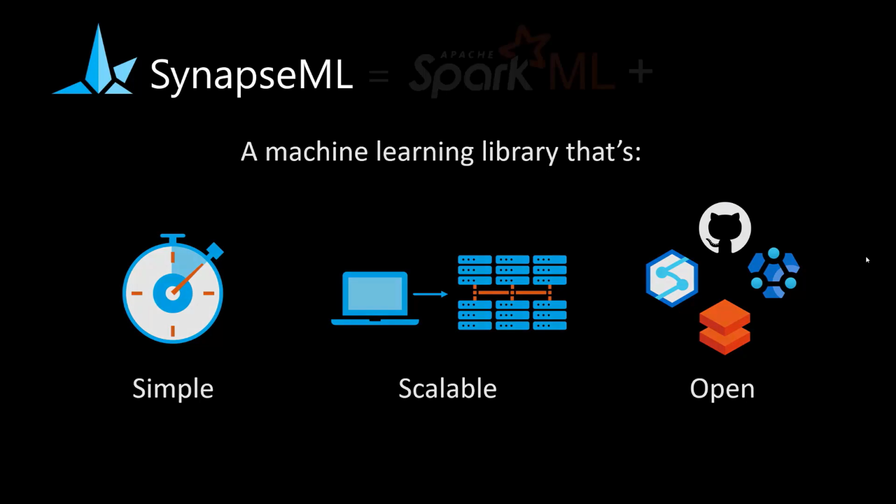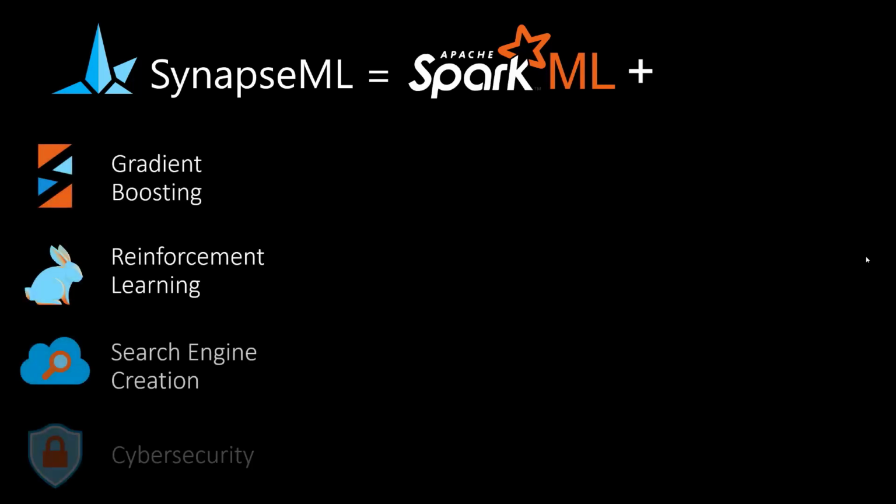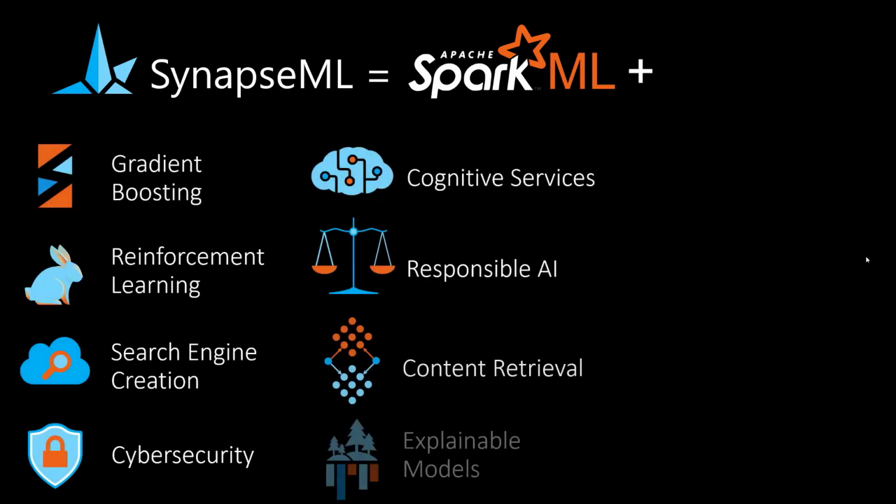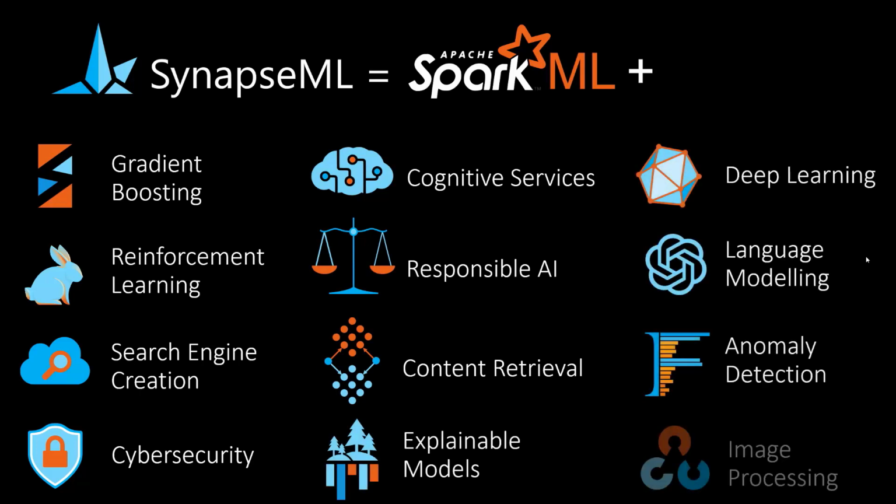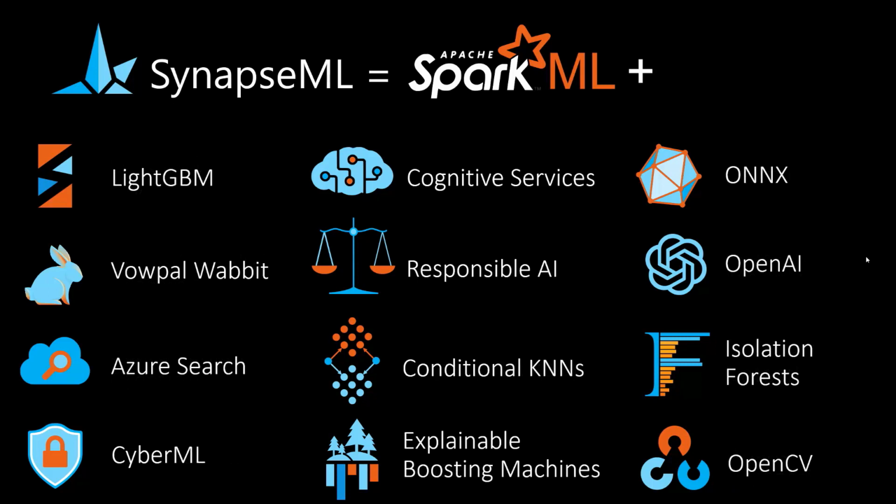In more technical detail, SynapseML is a distributed machine learning library that builds on top of the SparkML library. It adds all sorts of new capabilities for reinforcement learning, deep learning, cognitive service orchestration, and large-scale language modeling. And to do this, it embeds a lot of different products and services from across the Microsoft ecosystem and the broader ecosystem in general, so that you can use all different kinds of tools within your Apache Spark cluster, all within a nice, simple interface.